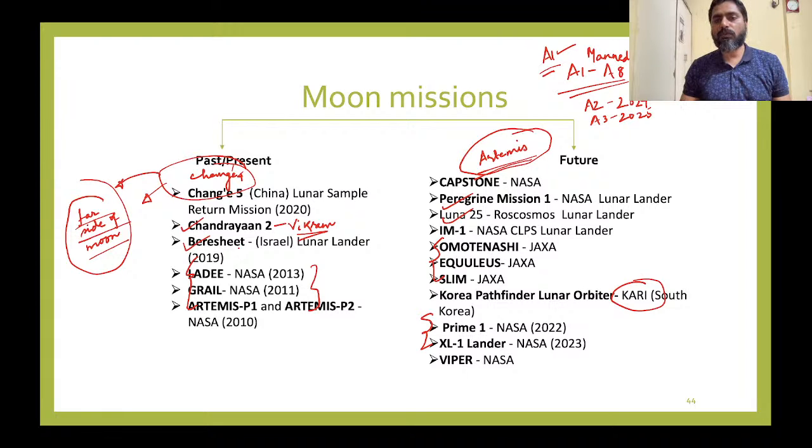Artemis 2 will be a crewed mission, which means it will be manned, but no landing will be done there. Landing will be done on the moon in a later mission. The objective of the Artemis mission is to make the surface of the moon and its orbit a base so that we can go for further space travel. That is the idea of the Artemis mission, going beyond the Apollo mission.